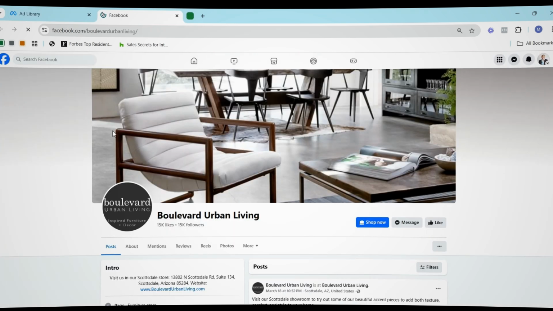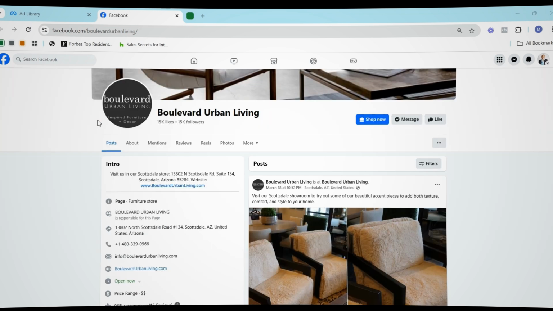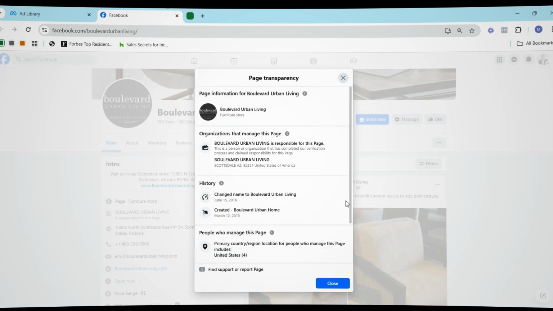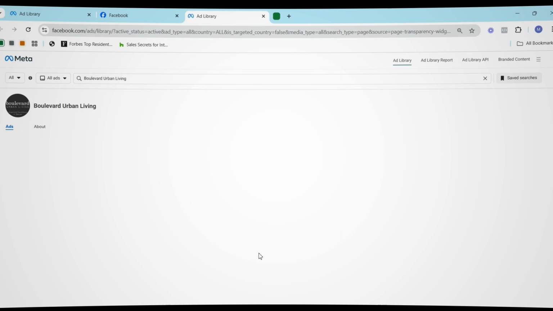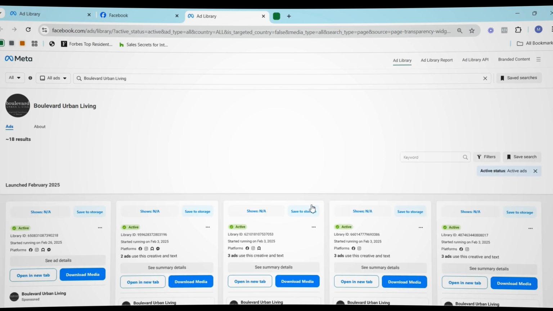So what I would then do is go to that page so that I can see more of the ads they are running. I would land on that page, and then go to the page transparency so you can see the rest of the other ads they have going on. That's to say, when an advertiser has a great ad or something that you like about their ads, you don't just want to take that ad as is.